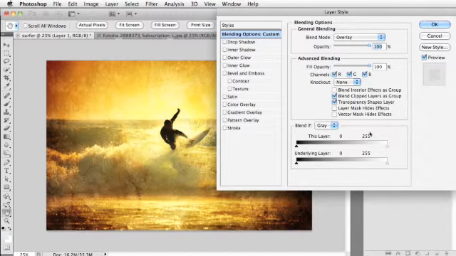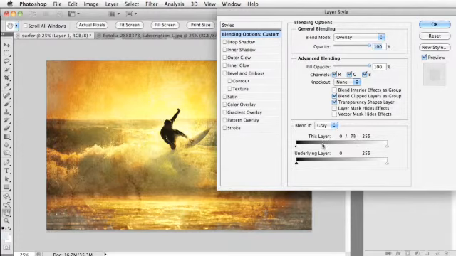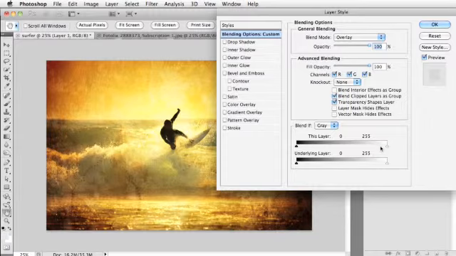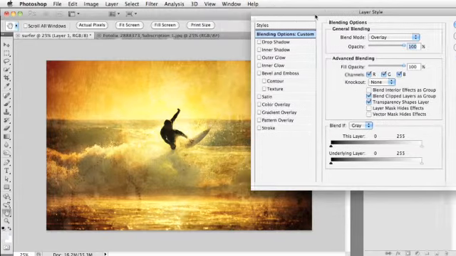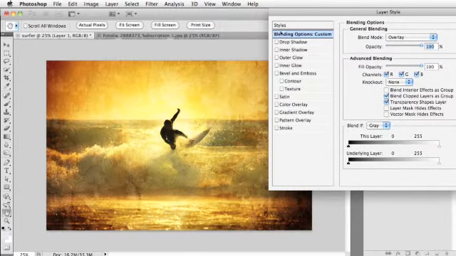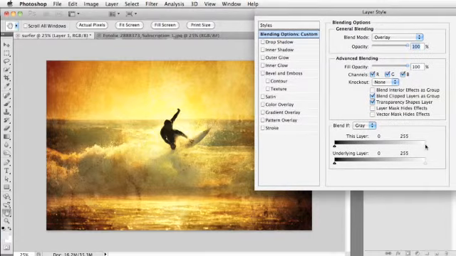The idea here is we hold down the Option key on Mac, Alt key on the PC, and you click on that slider and it splits it. And that gives you a very smooth, blended way to start to drop out parts of these textures. So I think it's got too much bright area inside the middle here. So what I'm going to do is hold down Option or Alt and then split the white one. And you can see it starts to drop out some of that white in the middle. And try it on the bottom one too. You can drop out some of the darker stuff. All right, and you can come over here and you can drop out some more of that white. Right? And just experiment with the different effects here.